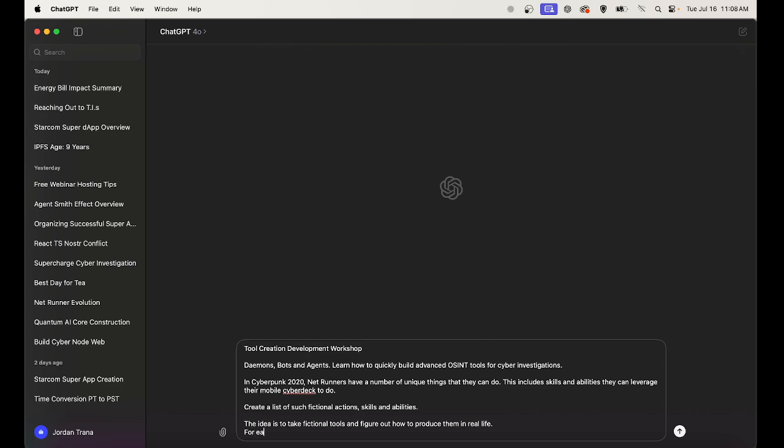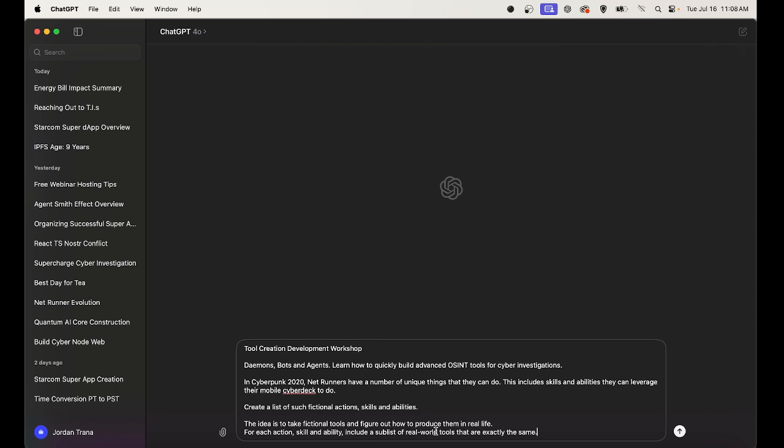For each action, skill, or ability, include a sub list of real world tools that are exactly the same.